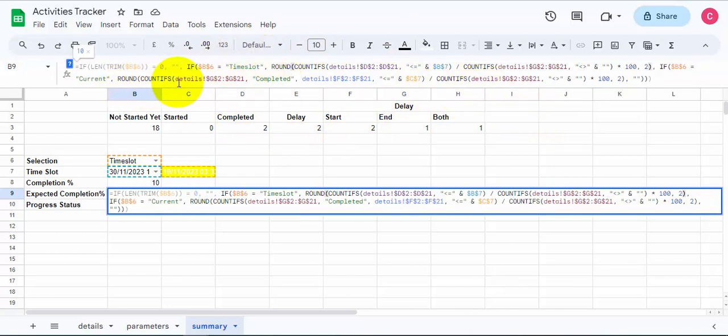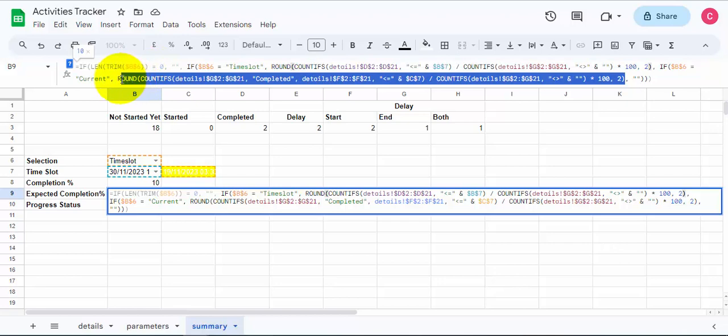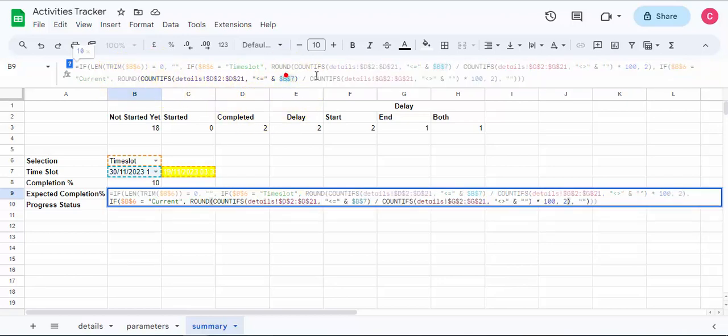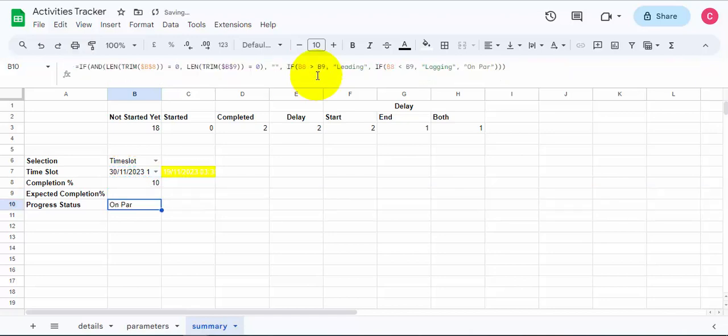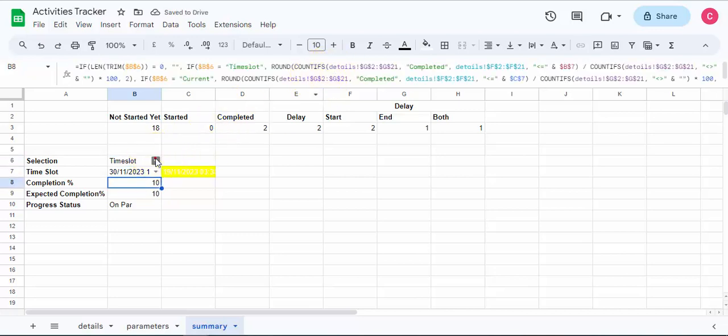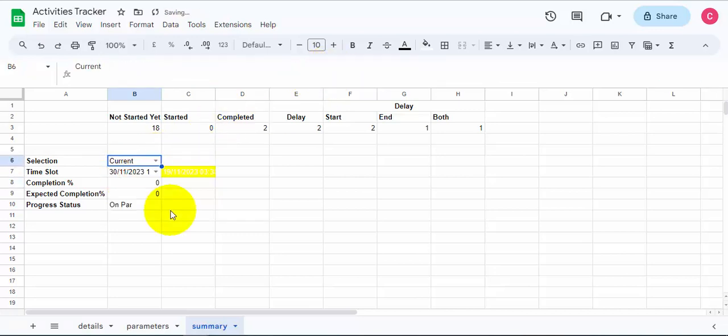Otherwise I'm going to replace this one, and this one becomes C7. So let's say I put current, it becomes 0. This one doesn't change, but this one will change.